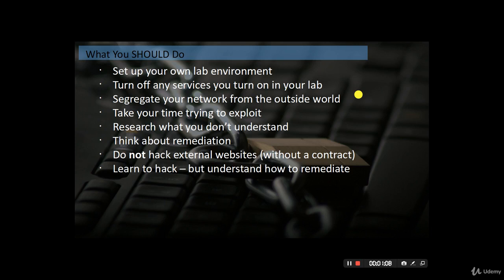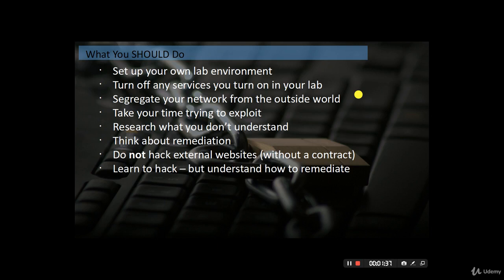So, good first step. Number two, we're going to be setting up vulnerable apps on your devices here, right? One of them is going to be called Damn Vulnerable Web Application. Just think about that name, Damn Vulnerable Web Application. This thing uses PHP, so for that, you're going to have to turn on Apache. It uses a backend database, so for that, you're going to have to turn on MySQL.